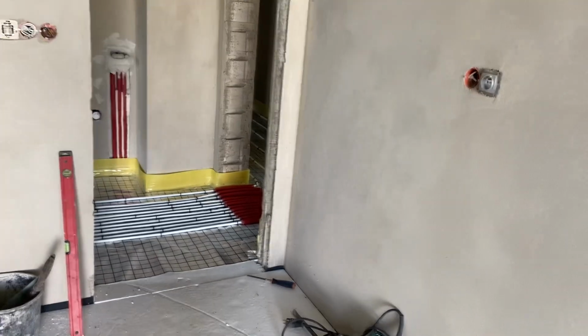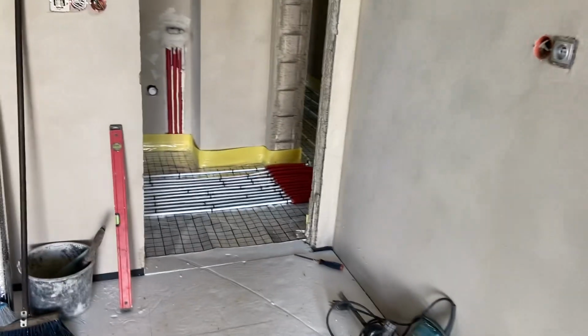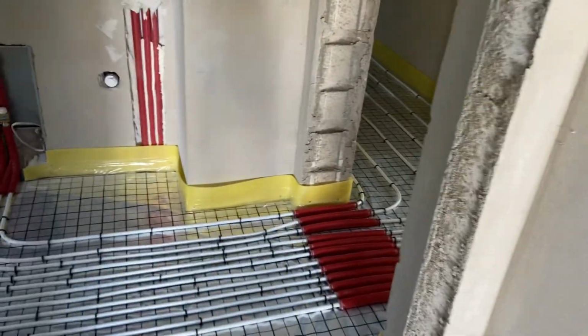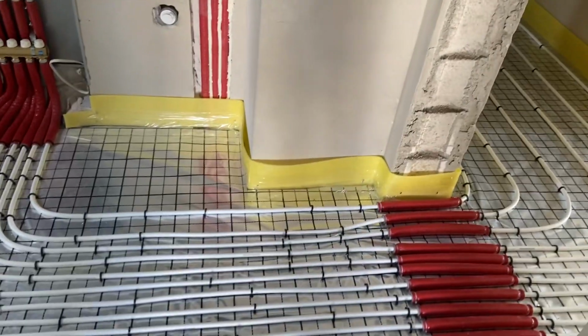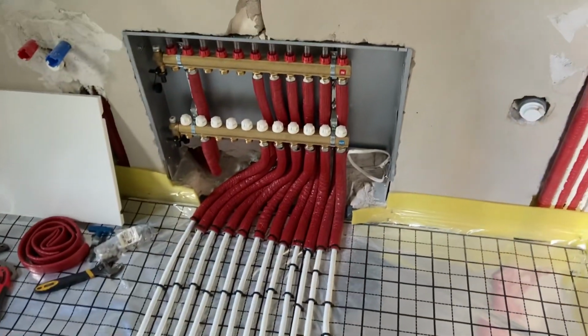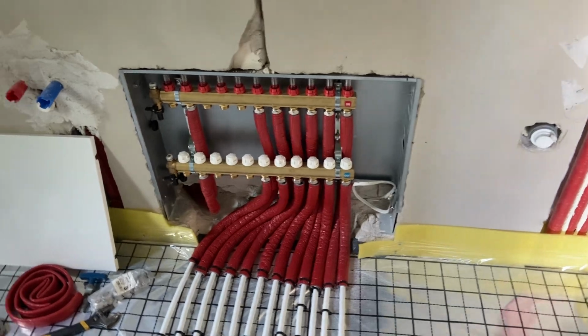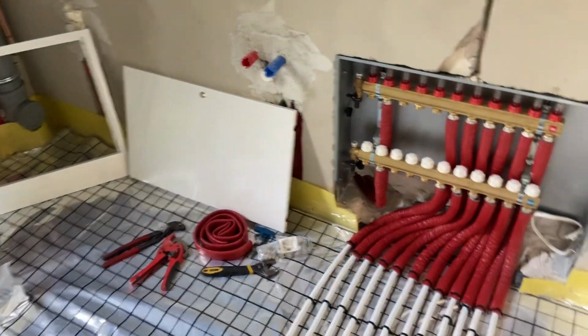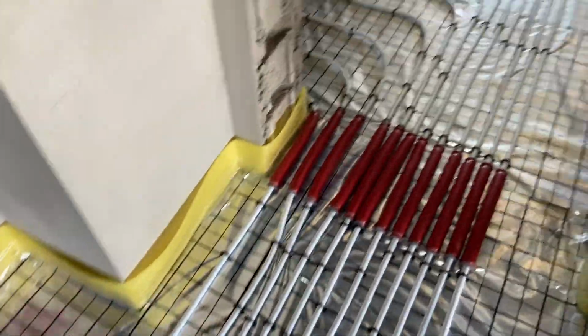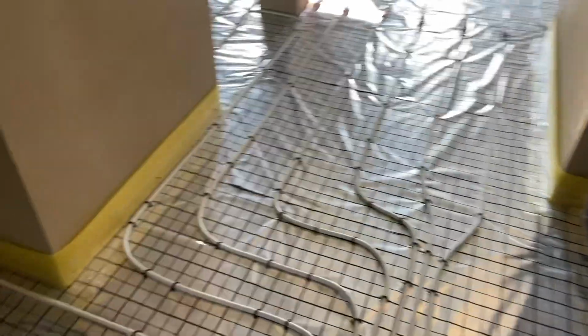Let me show you what I'm doing in here in this building. I'm doing a floor heating system. I'm not finished yet, but I want to show you what I've done till now. As you can see in my previous videos, we have the manifold in here, and the pipes are going into the house from the manifold.